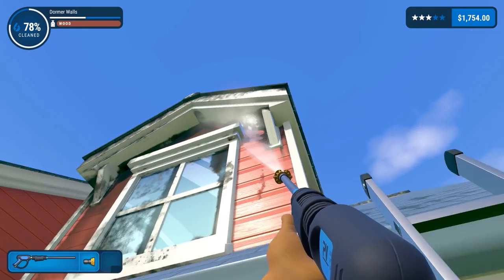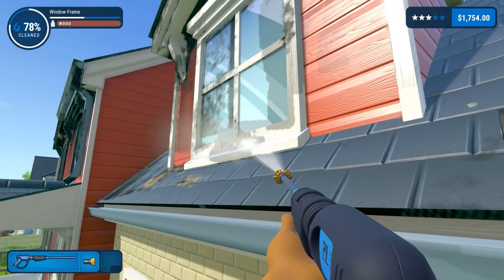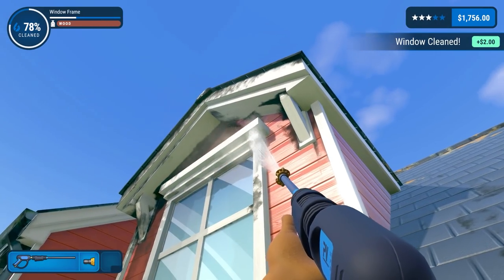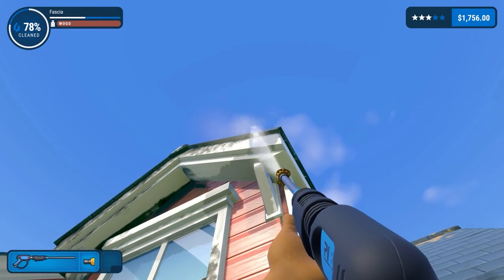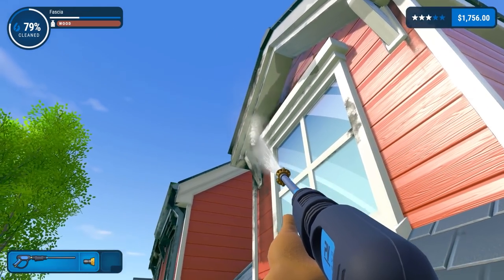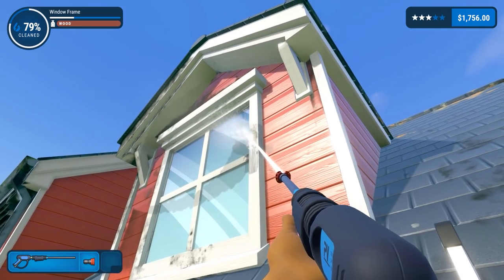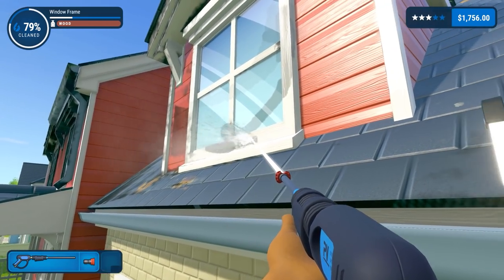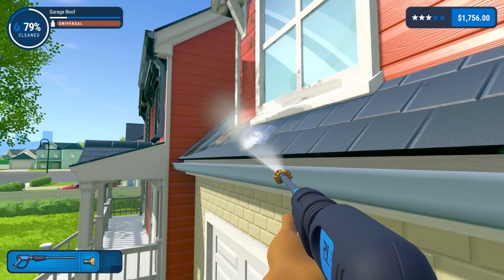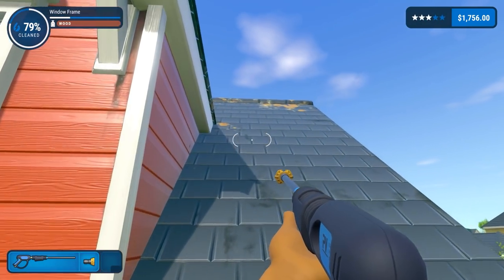Put it there. And, nope, we end up sliding down. So, oh, no, there we go. I found an angle that is manageable. Curious is how much muck is there? It's just not coming off. I'll not really worry about that too much. I'm gonna go to the other side.